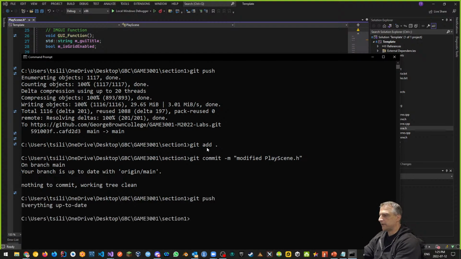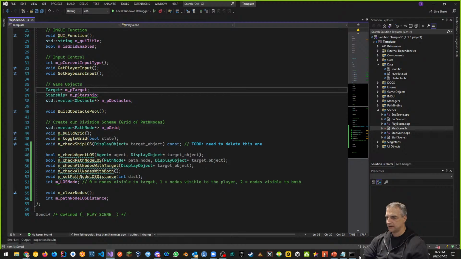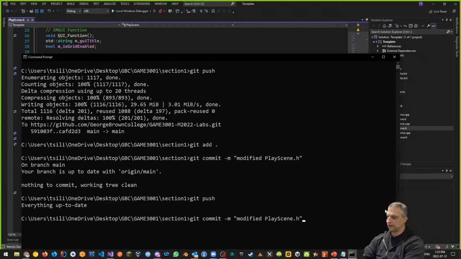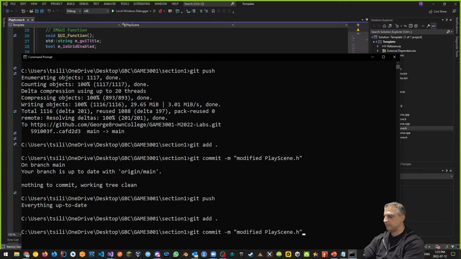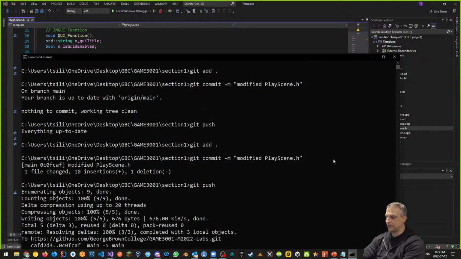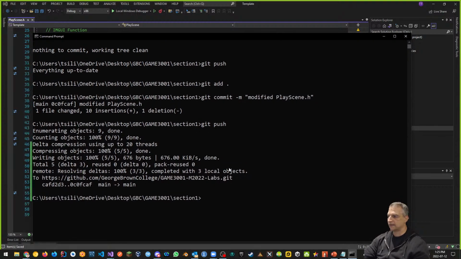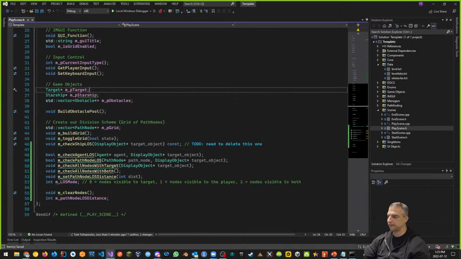Well, okay, everything up to date. Well, how come? Because of this. See, this thing here hasn't been saved? We have to save it. Save, and try again. If you ever have that problem, you can always do the same group of commands again. Git add dot, git commit -m. There it is. There's a modified the placing. One file changed. And then finally, git push. We can do those as many times as I want. If I'm not making a change, Git will tell me right on the command prompt. There we go. It's ready to go. So we've done our next commit. So our GitHub is up to date.